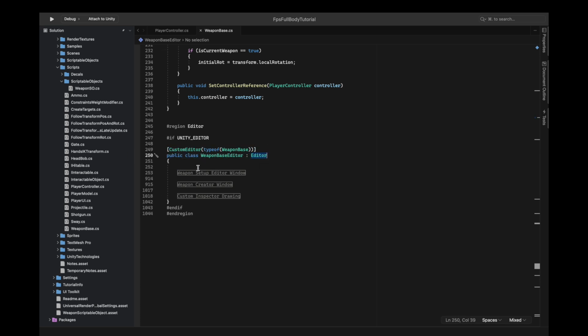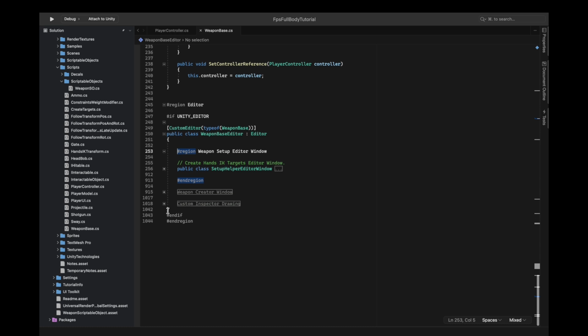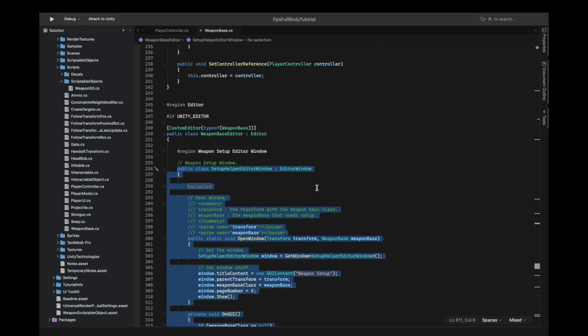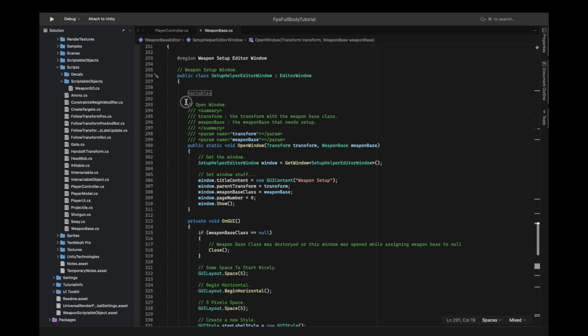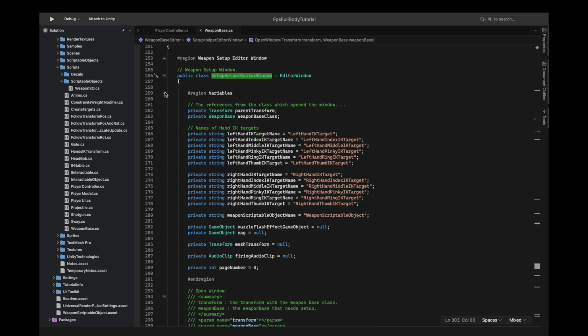If you don't know what an editor is, you can go and check that out on Google or YouTube and just find out what they are to get familiar with it. But for now, I have not made any tutorial on that yet. Maybe later on. So we can see we have a function, open window, it does everything we need.